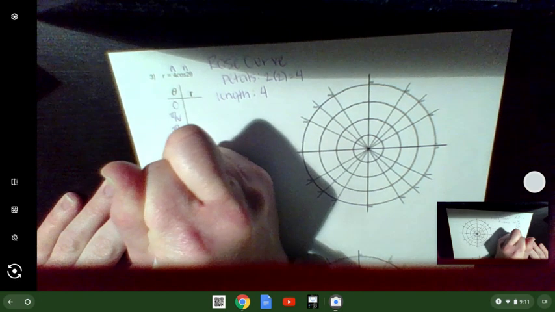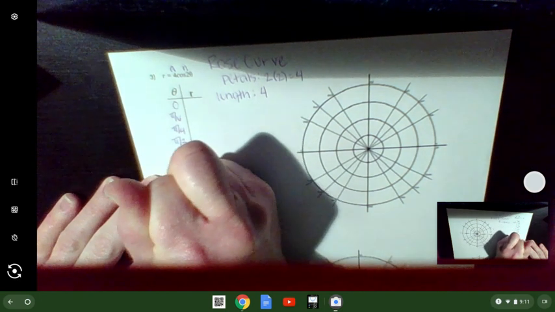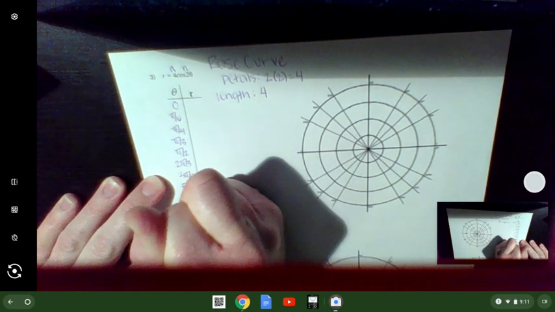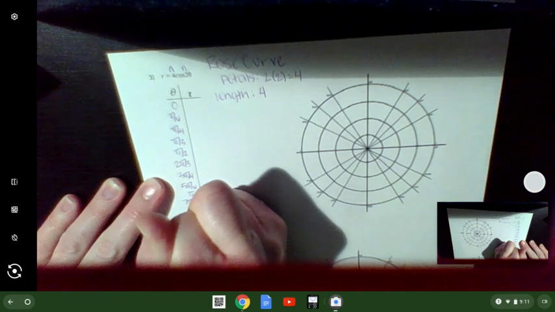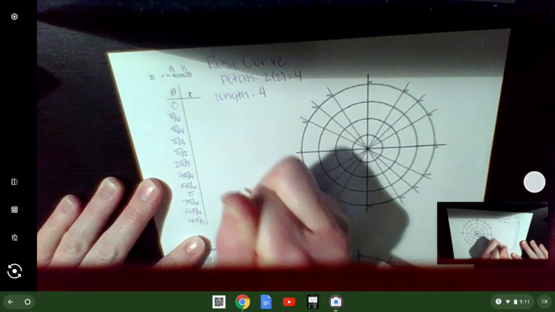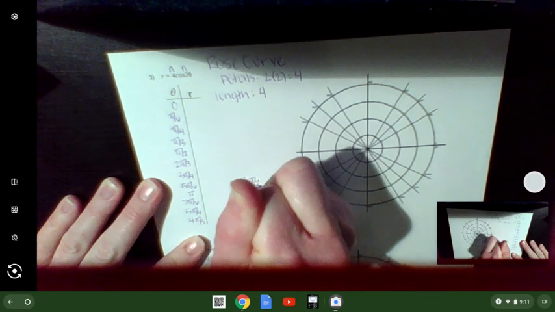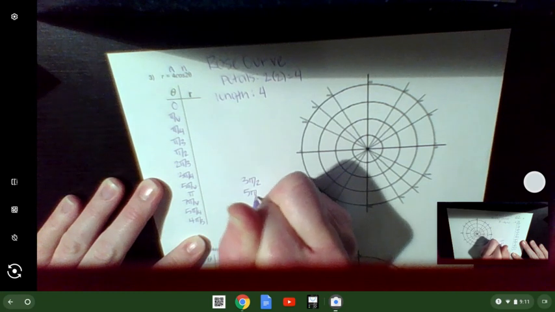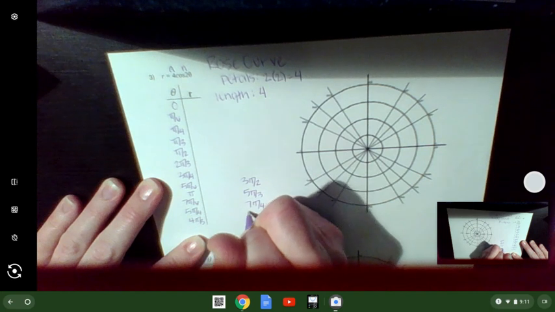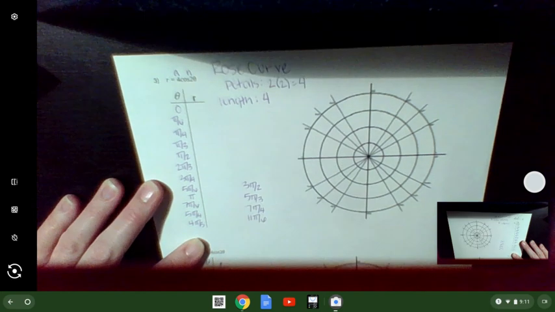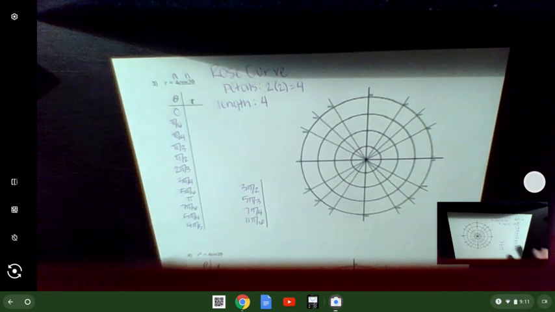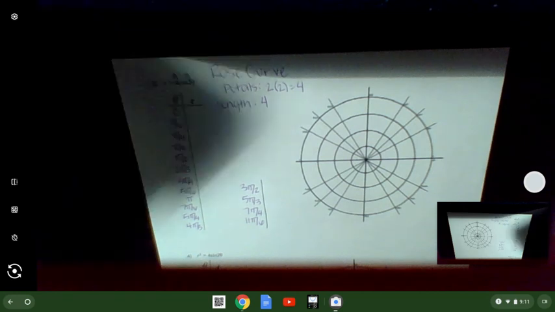Or you can watch me, well, you're going to watch me either way, write them all down here. There we go. I got first and second quadrant done. On to the third quadrant. Gonna run out of room again. I'm gonna see if I can avoid having to do non-special angles. Knowing and predicting the graph type, shape, and some special things about it, like number of petals and length, could also help you avoid having to plug in those pi over 12s and things like that.